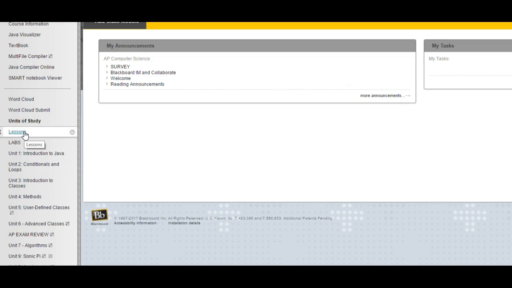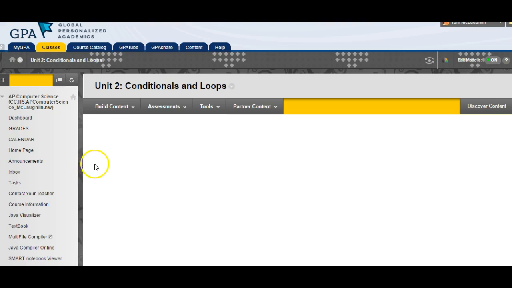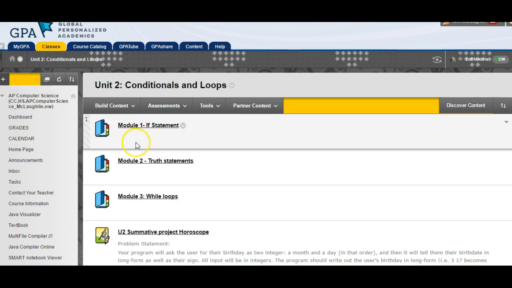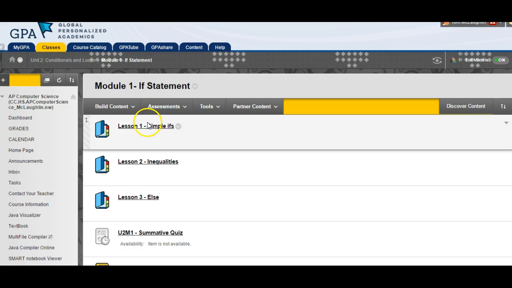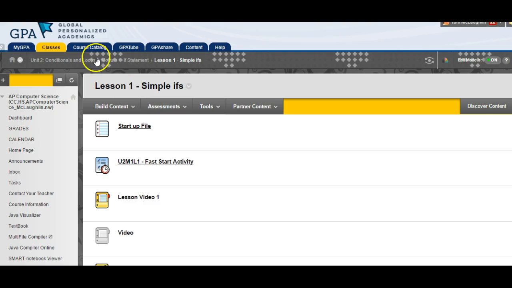I called it lessons. So if I look at, for example, my unit 2, I know I still have things in there, and I see what I have in here is I have unit 2, module 1, click on that and I get a folder, and then there I have lesson 1. So that's 3 levels of folders, and you can see that up here.